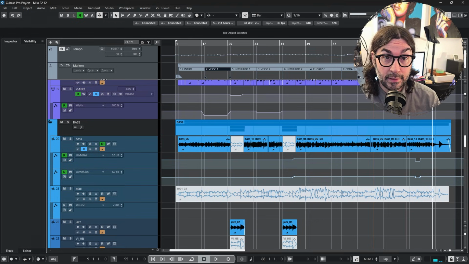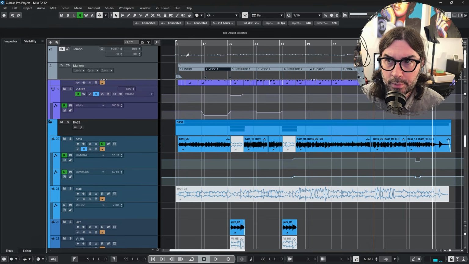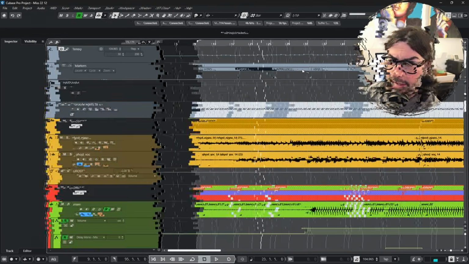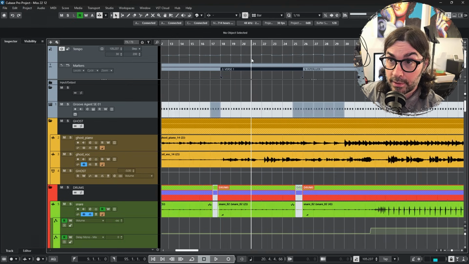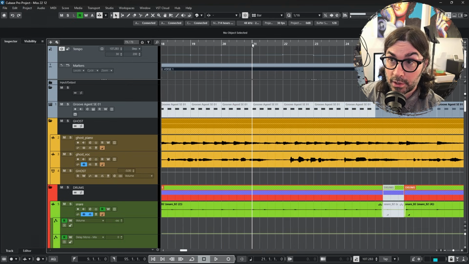So overall, I think that I'm going to reuse that technique for sure, especially with me warping the grid to fit the actual ghost track. And with this technique, especially with the grid all warped, now I have a reference. Okay, bar 21 is bar 21 and I have 4 beats.